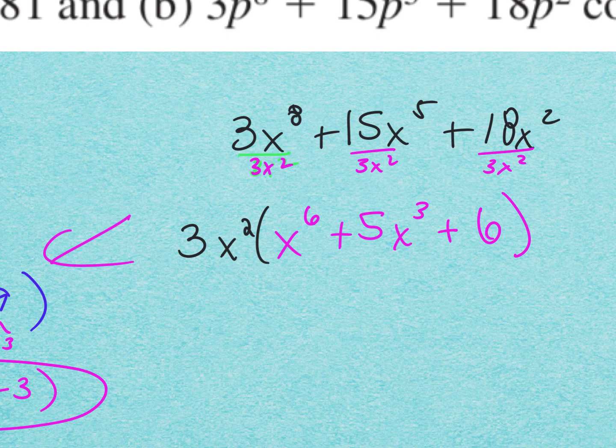Okay. If we split them up into two binomials, what would go in the front of each binomial? I like your thinking, but what would go in the front of each binomial? Well, you have your 3x squared here. Okay, so what would you put here? X to the what? What times what is going to give you x to the 6th?